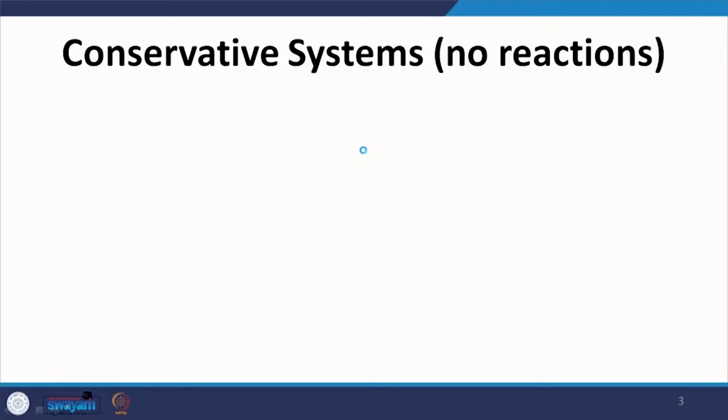So, let us move on and see what else I have out here. We have conservative systems, with no reactions, whereas until now we looked at non-conservative systems, right. I should have probably discussed this easier aspect first and then come to non-conservative systems, but pardon me. But I always like to get the difficult part out first because people typically overthink things. So, non-conservative, we are done with that, but let us look at the case when we have no reactions.